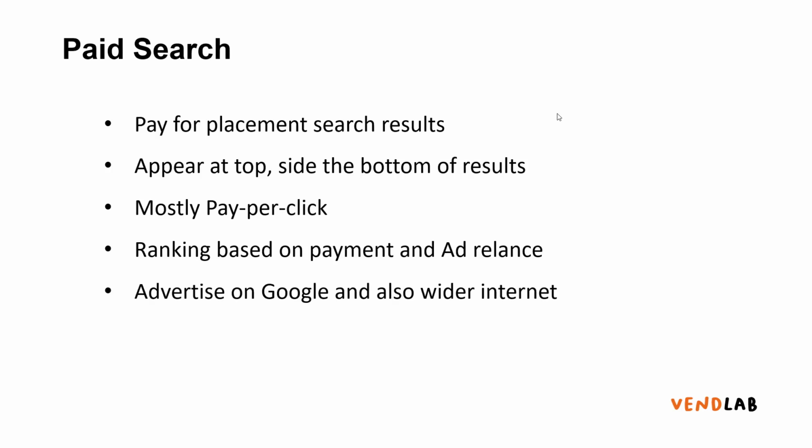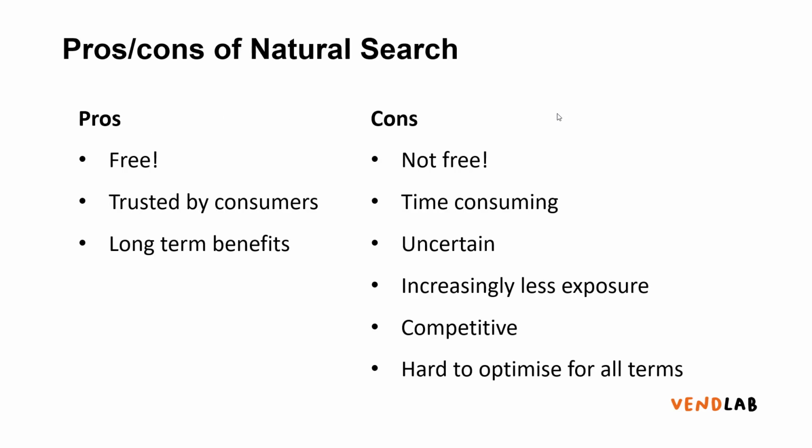As we saw on the Google search result page, there are many different search formats, for example text, image, news, and shopping. Google Ads is a paid search system where you pay for placement in the search results. The ads appear at various places on the page, typically the top, the side, and the bottom of the results. Most of these ads are on a pay-per-click basis, so you don't pay for the ad being displayed, you only pay when it's clicked. The order of the ads is based on how much you're willing to pay and also the performance of the ad. So if Google deems the ad to be relevant to a particular search query, it will display that ad at a higher placement at a lower cost. Google Ads appear on Google's search page, but also on the wider internet, for example on other Google properties such as YouTube, but also other sites that are signed up to Google's advertising network.